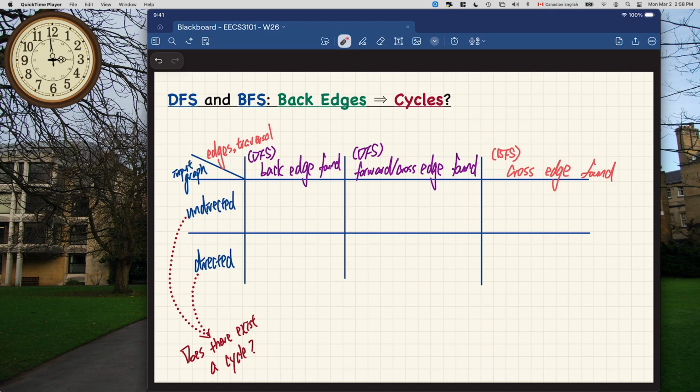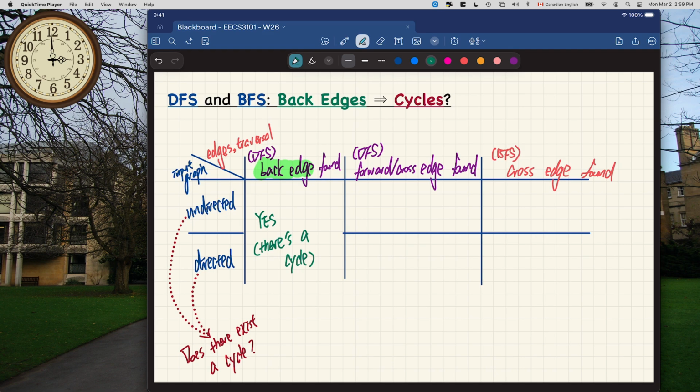So in the case of depth search, whenever you have found a back edge, which means you kind of point back to the ancestor, either in the undirected or directed case, you can always say yes, there is a cycle. So this one here, I'm just going to say, yes, there's a cycle. Doesn't matter if you're doing depth search on directed graph or undirected graph. If you found a back edge, there is a cycle.